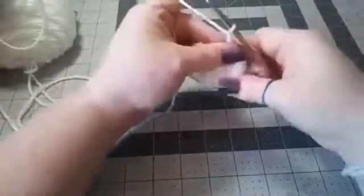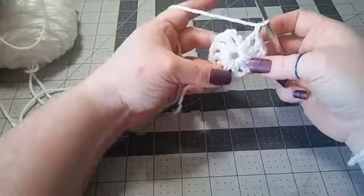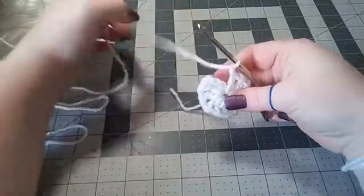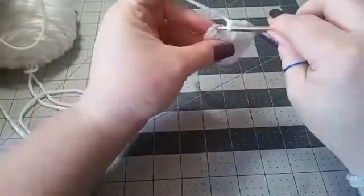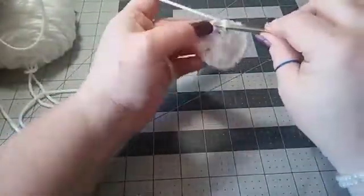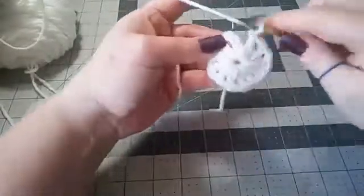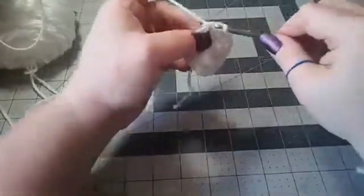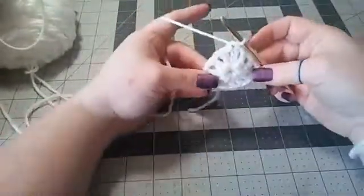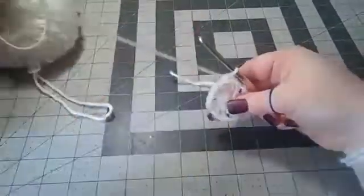So now we've got our 12, and even at the end you still need to chain 1, and then you're going to slip stitch into the top of our first double crochet, not into the chain 1, but the top of our chain 3. So I would count 1, 2, 3, and I would slip stitch right into that. Okay, just like that. And that's what it looks like. That's the middle of our snowflake.